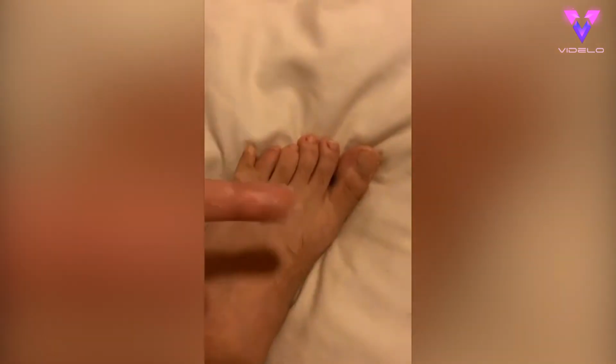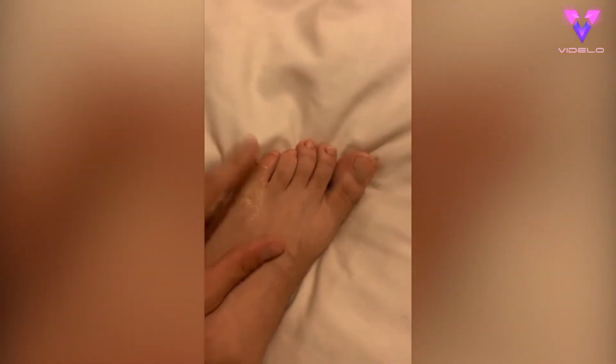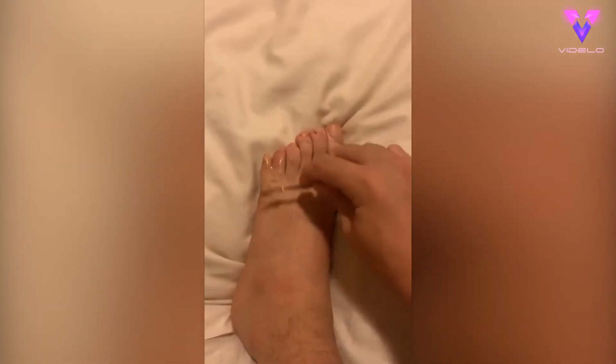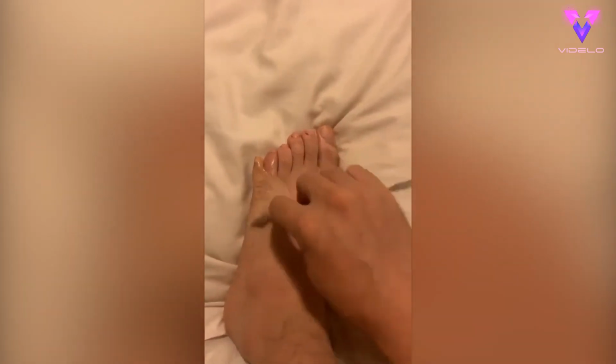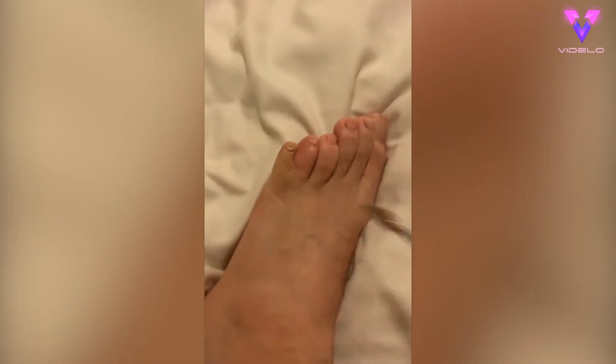And then I am going to get some petroleum jelly, or you can use Vaseline, just to help blend out those edges. And then after, I'm going to get my sculpting tool, just to help scrape the excess wax off. And then it will seamlessly blend into my skin. And then I'm going to carve a nail.